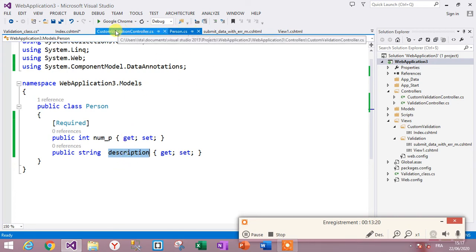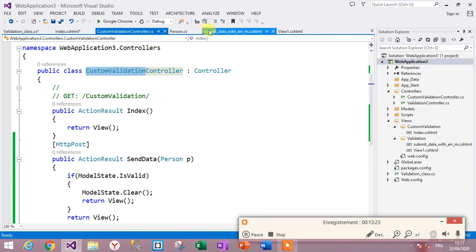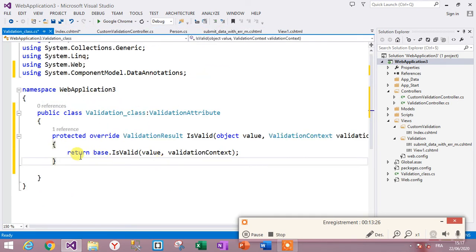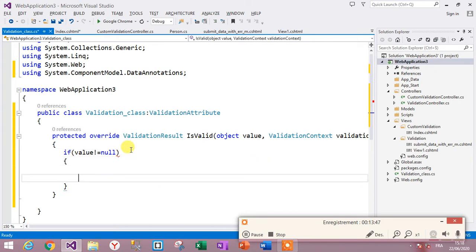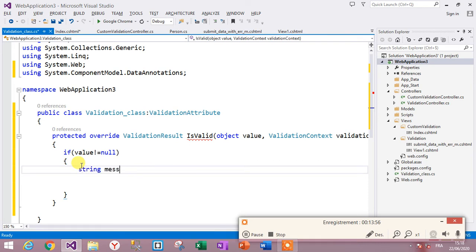So go to the custom validation class. If the value is different from null, we get the message value.ToString, so string message equals value.ToString.